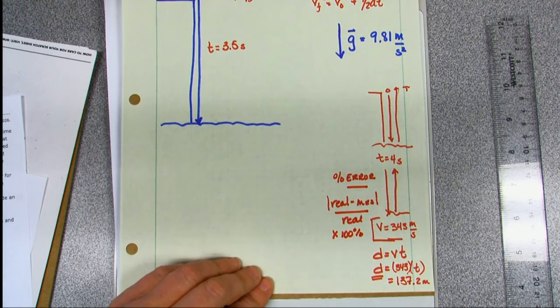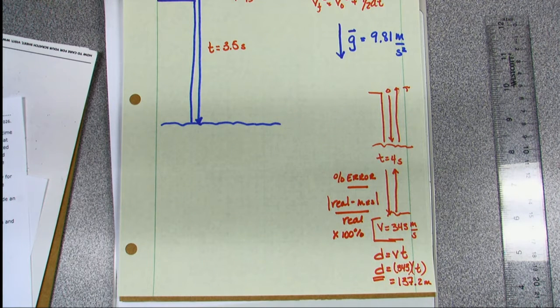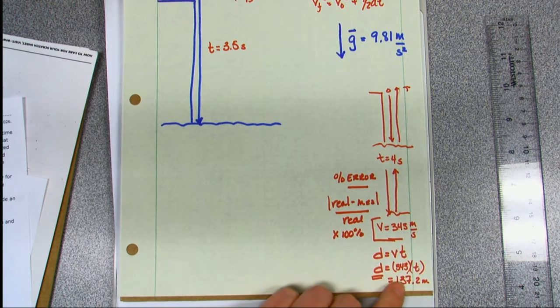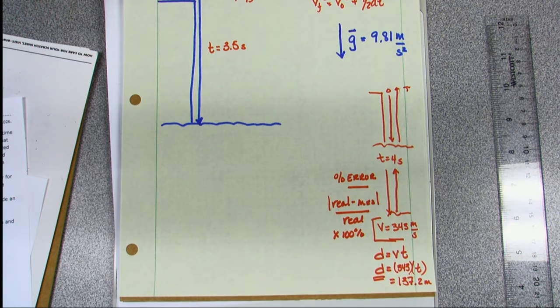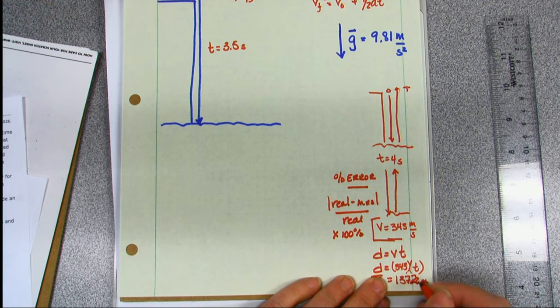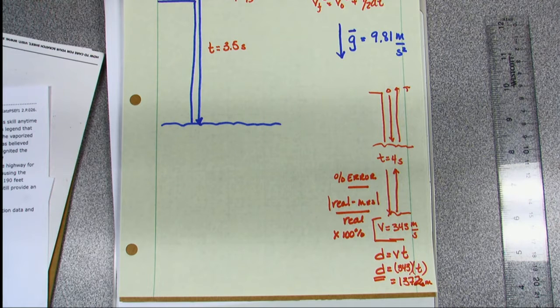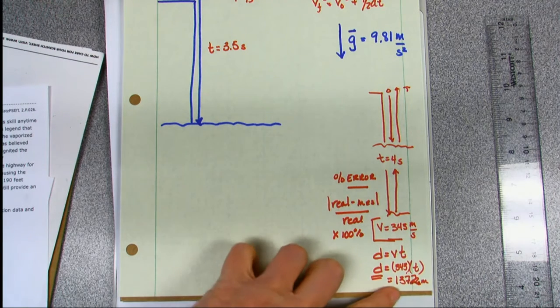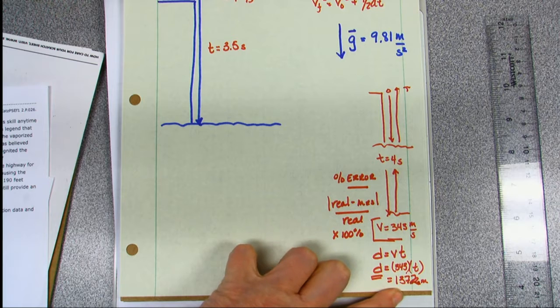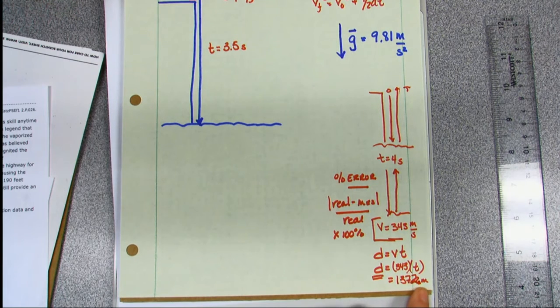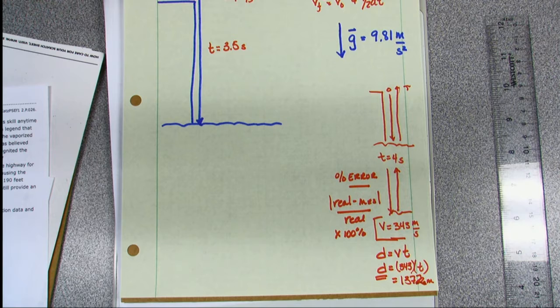I have a question. Uh-huh. How did you get to 137.2 from 343 times the seconds, which was 4? I did 330, oh, sorry. It's not 0.2, it's 72. I had a dot on my calculator screen. Okay. Sorry. Because when I'm looking at it now, the dot's in a different place, so we're good. You're right, there shouldn't have been a 0.2. It's 372 meters is what the sound traveled.